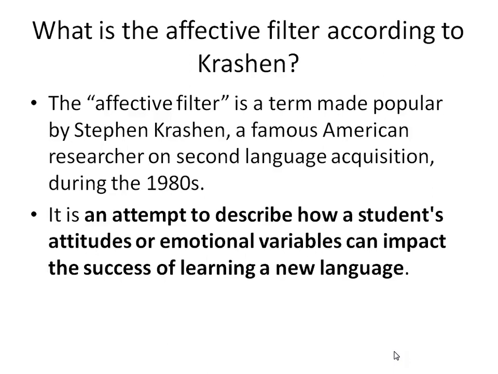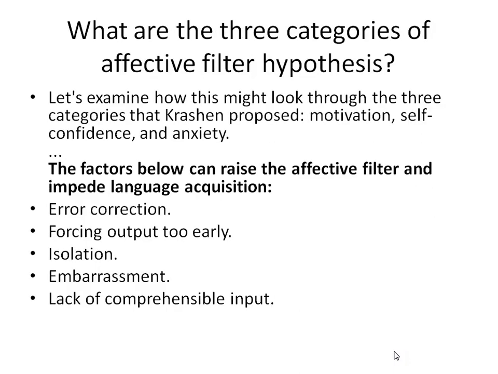So the affective filter is a term made popular by Stephen D. Krashen, a famous American researcher on second language acquisition during the 1980s. It is an attempt to describe how a student's attitude or emotional variables can impact the successful learning of a new language. Emotional factors and attitude, how they can affect language learning.